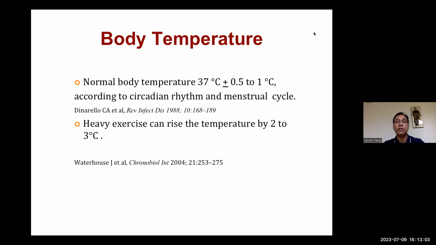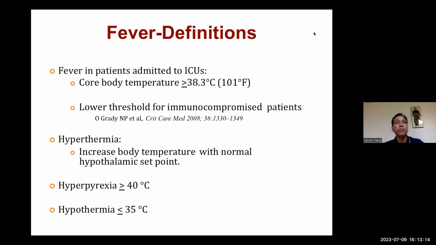Normal temperature usually varies between 37.5 to 38 degrees. And if we are exercising in a physiological state, the temperature may increase by 2 to 3 degrees centigrade. By definition, if the core body temperature is more than 101 degrees Fahrenheit, then we call it fever. And a lower threshold may be most important in our ICU patients. Sometimes the patient is immune compromised, on renal replacement therapy or on a chemotherapeutic agent, or neutropenic. So for any immune compromised host, this definition does not apply. Sometimes the temperature may not go beyond 38 degrees, or sometimes 37.5 degrees, so this definition is usually for a normal immune competent patient.